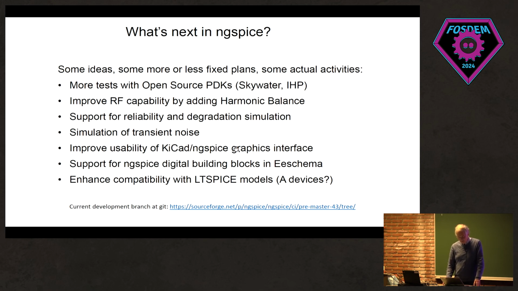We will improve the usability of the KiCad NGspice graphics interface. People are continuously requesting things, and we are detecting things, and we can try to simplify things. We can try to support more of what NGspice is offering internally right now. For example, the digital simulation should be supported by having digital basic blocks as input and digital plotting, for example, as output.